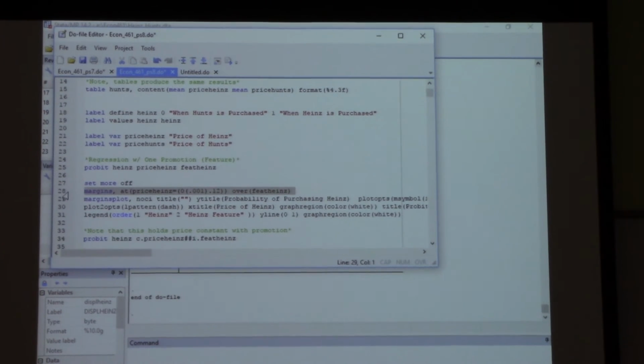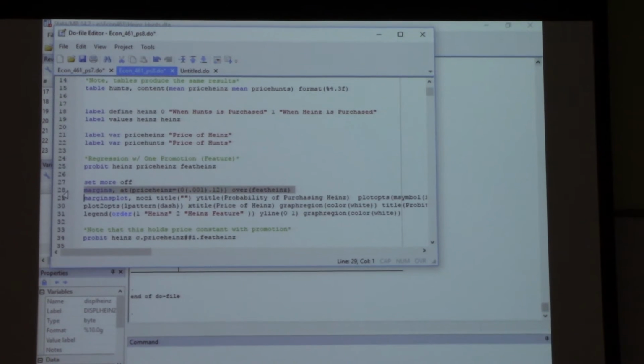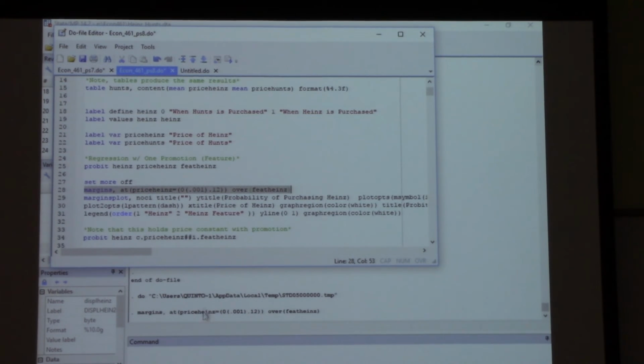Over means run it when it's off, run it when it's on, over the values of feature Heinz, which is 0, 1. What we should get used to doing is adding the i-dots to all of our dummies. But we're fine now. So let's run our margins.